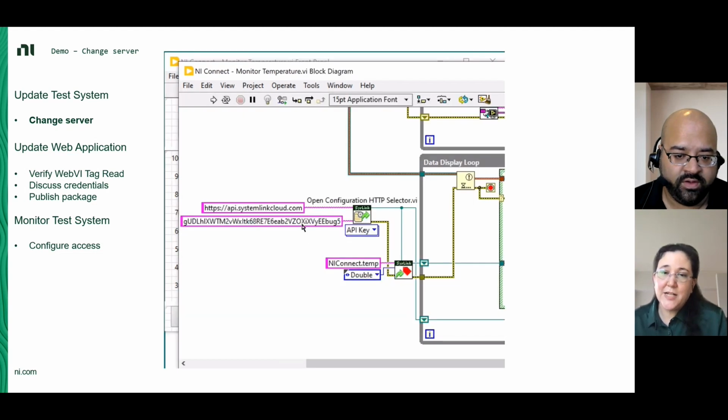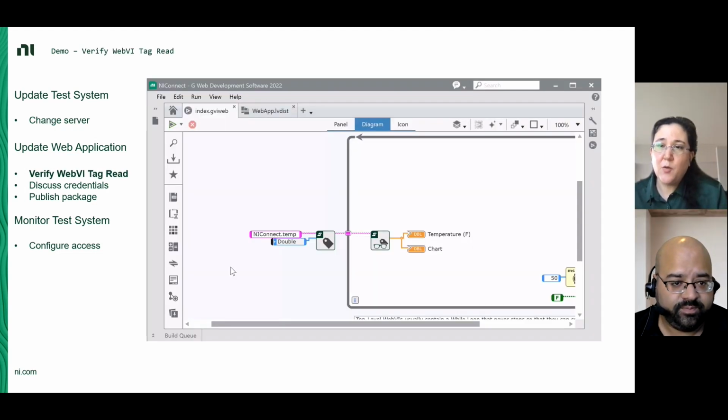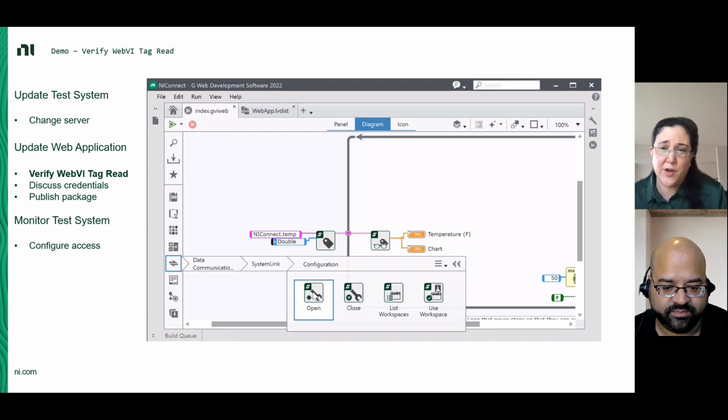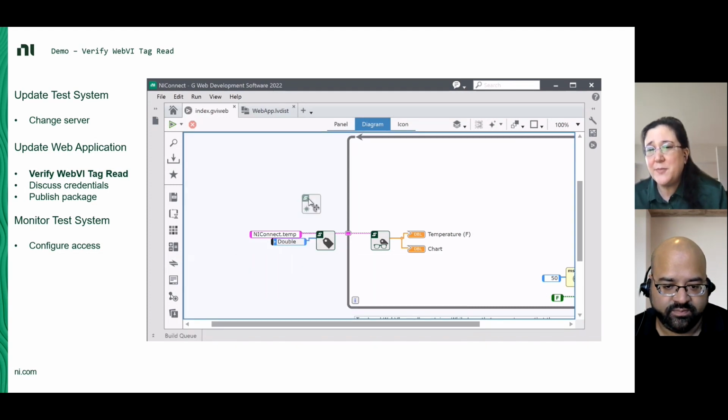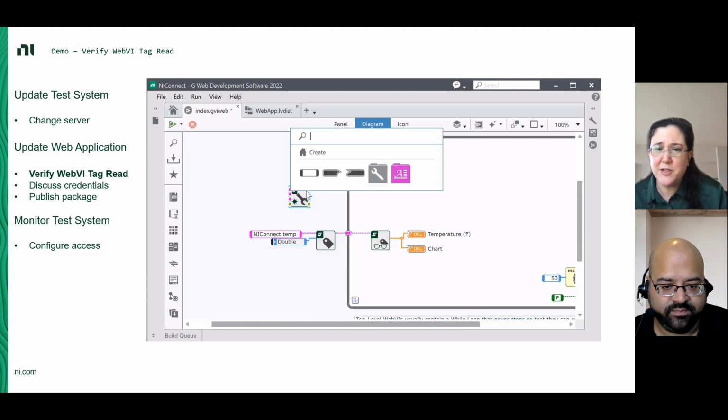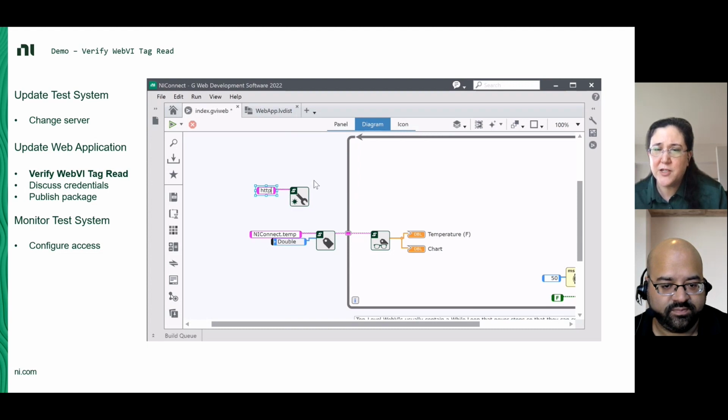So that was all we needed to change on the VI. Now we'll need to go to our web application. And actually, because we deleted the credentials here, you wouldn't even need to modify this at all. You could upload the package that you already created to your NI web server, and it would just work. But when you're developing locally, you probably want to be able to run here in the browser. So we're going to temporarily create an open configuration and similarly connect to the URL, which for now is just localhost, and connect with the password.